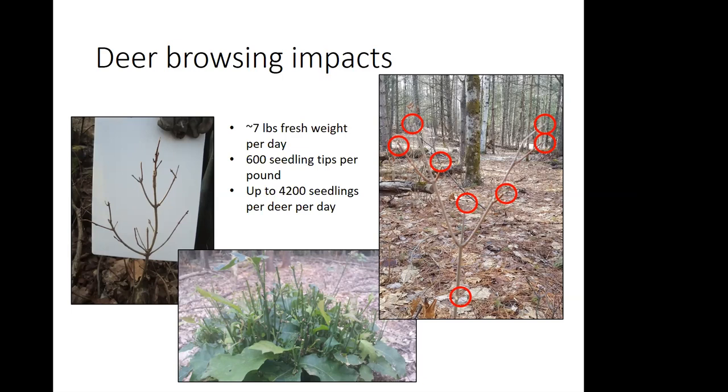This will vary a little bit through the season, and it varies a lot if there's agriculture or gardens, as Alice was talking about earlier, that will supplement the deer. But an individual deer is going to have, let's just say that's half right, 2,100 seedlings per deer per day. If you have one deer or two deer in a few hundred acres, that's not such a big deal. But if you have tens or scores of deer in an area, then you can imagine all they're doing day in and day out is eating tree seedlings.